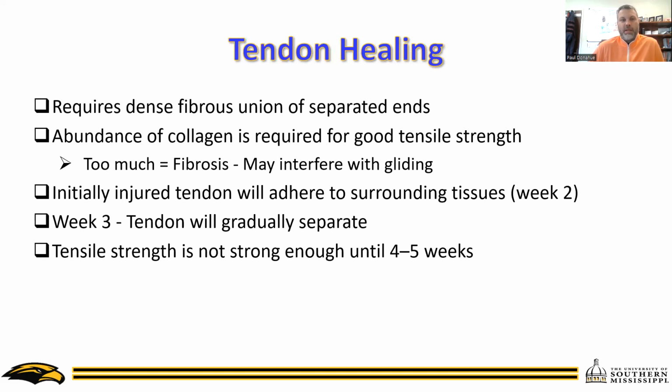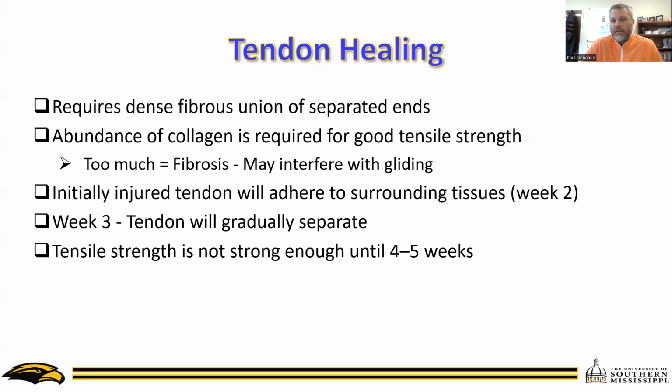When we injure tendons, right, this is a very dense connective tissue. Like we talked about before, tendons transfer force from muscle to bone, right? So when we talk about having a lot of tensile strength, it means that it's very difficult to separate. It's hard to pull or provide tension on this. Tendons usually take a bit of time. It's less than a muscle. It's more than a ligament, right? It's kind of in between.